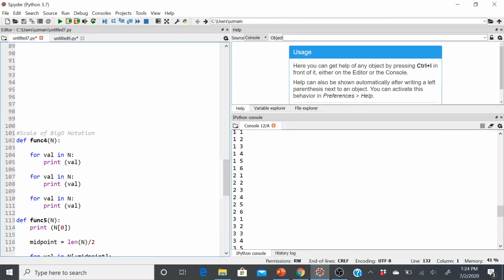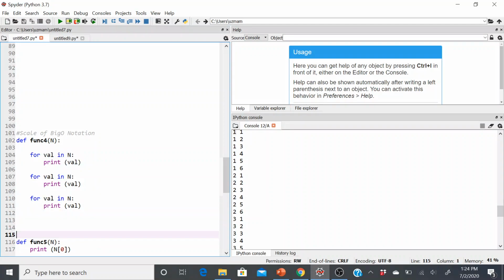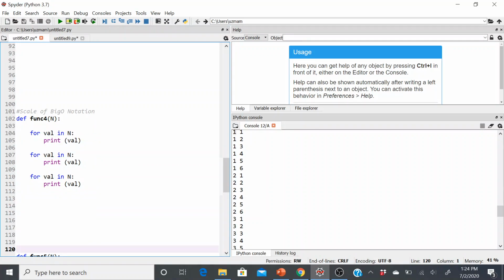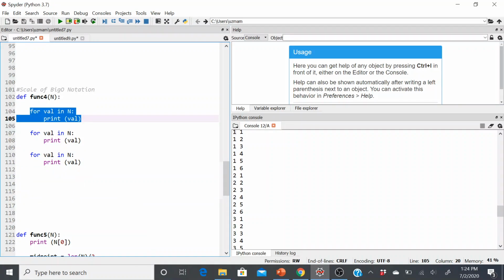Let's look at these two examples. The first one, notice what it is doing. Let's actually write it down. That's always easier to understand. So here it's printing all values in n. Let's say n is a list, right? So just this operation is order n, right? Just this operation is an order n time complexity. Again, this is also order n time complexity, and this is also order n time complexity.